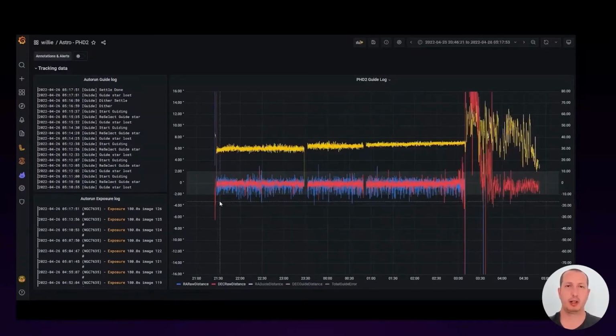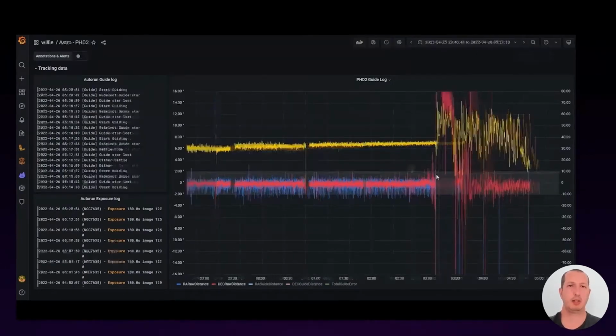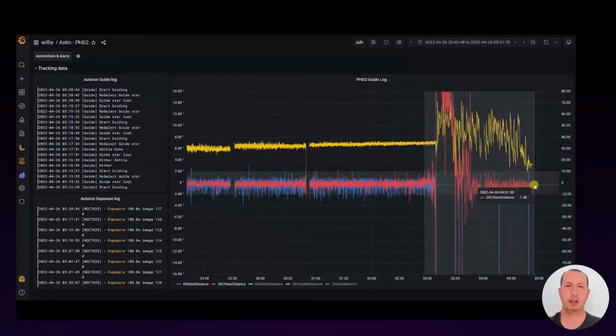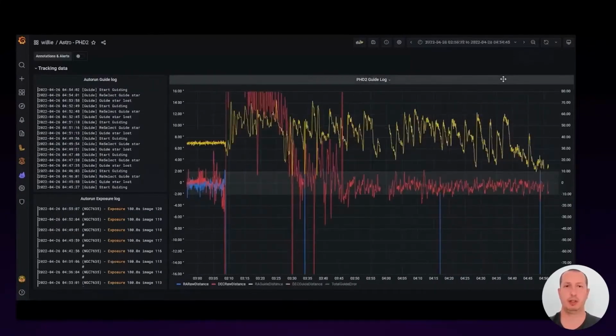Then what looks like nice flat graphs in the middle from around 9:30 till about 3 a.m. And from there, just massive spikes in the yellow and red colors. The flat and uninteresting bit in the middle is what you want to see. You want to see red and blue remain within the gray marked area. You want to see stable signal to noise in yellow, and these will also translate into really good images.